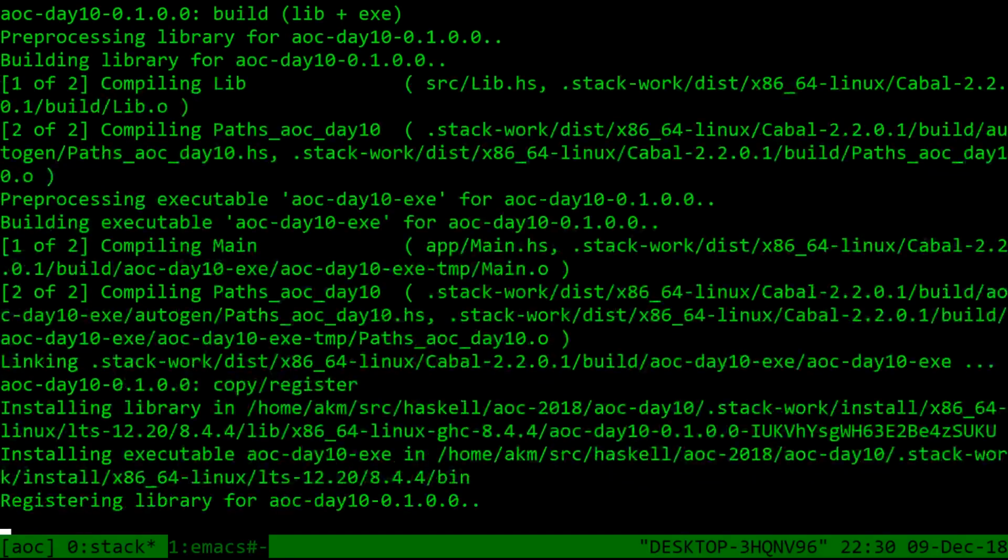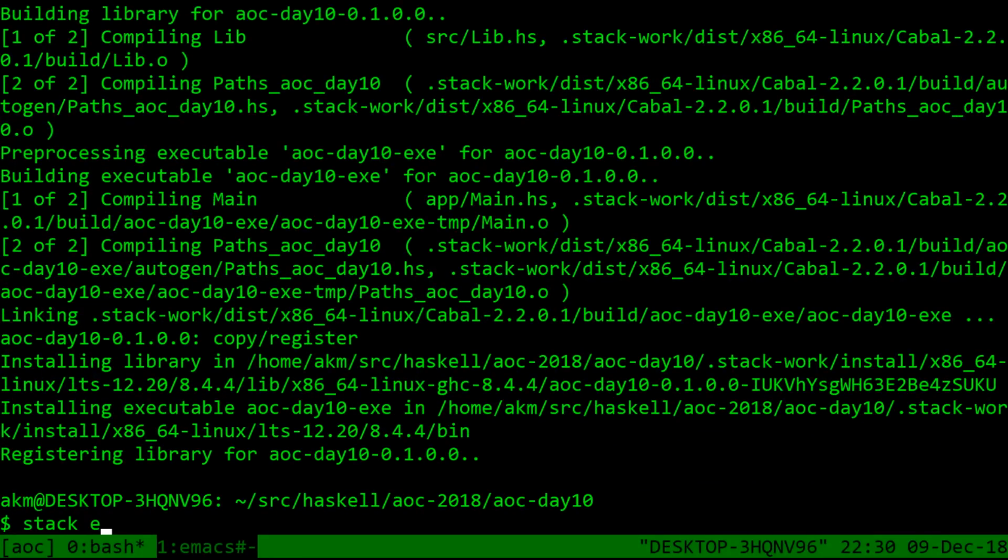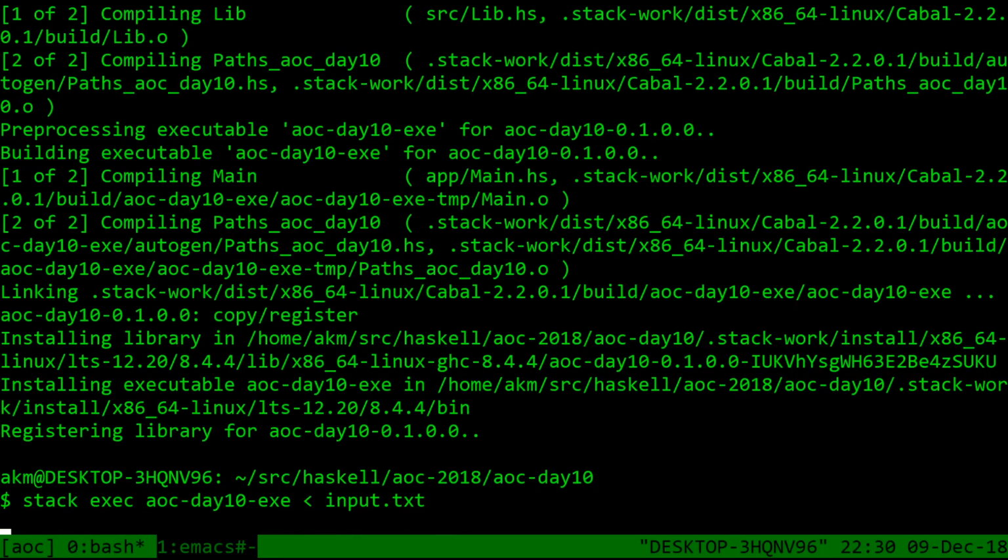Okay. So let's try stack exec AOC day 10 exe on my real input. See where that gets us. Right, because on the test input, if you advance time for 10,000, it's never going to line up.